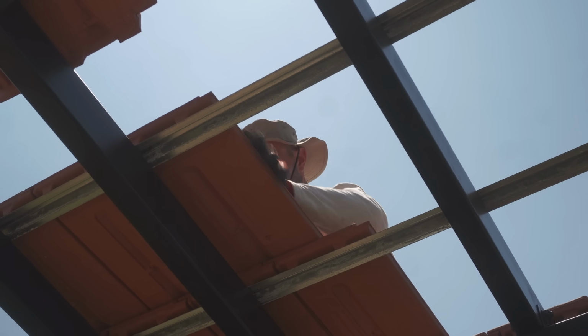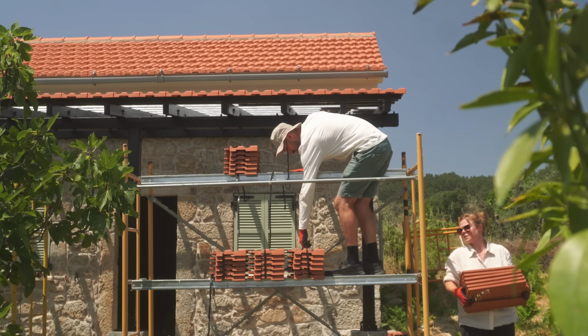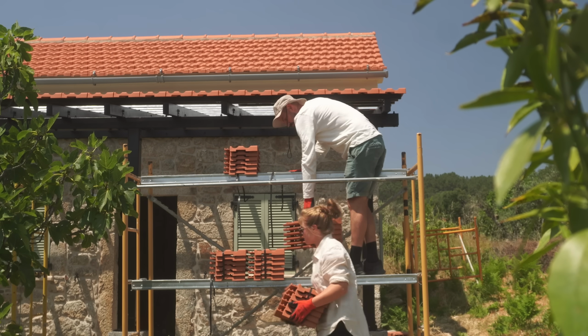It takes a lot of effort to get all of the tiles up and lifted. We have got over 1,000 kilograms of tile to get up there, and especially in this heat, it does get the blood pumping. But this job is, in some ways, the biggest part of the whole project. Actually laying the tiles is so quick and it's the biggest transformation by far.